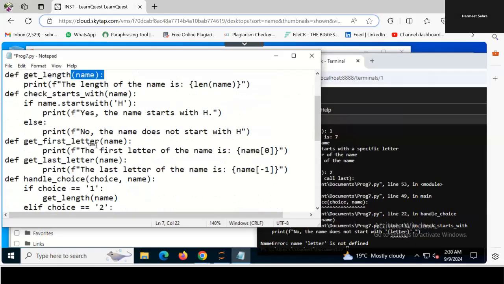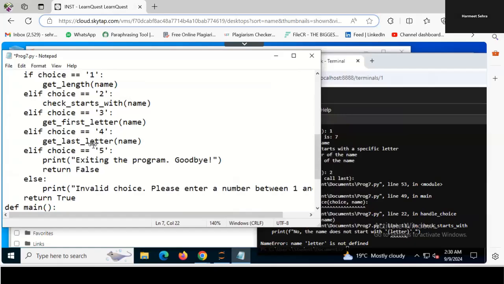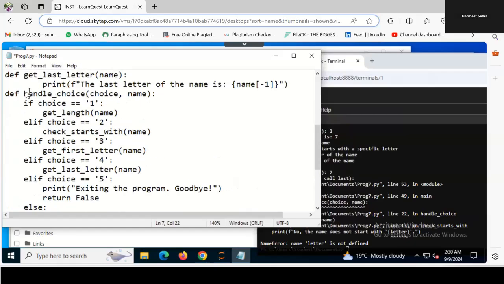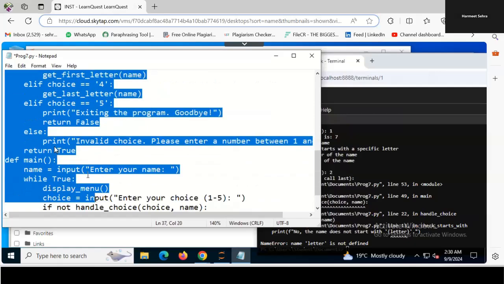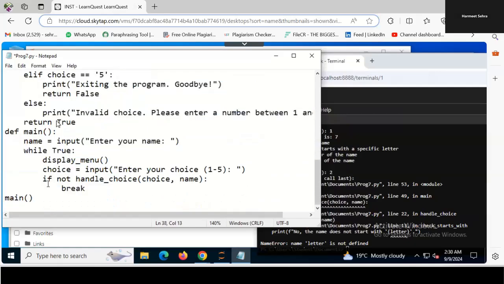We are moving back, so we're at this part. Now, once this if part is over, just see, we smartly say return what? True. So this true will come back over here, and that value will be over. If not true, then break.